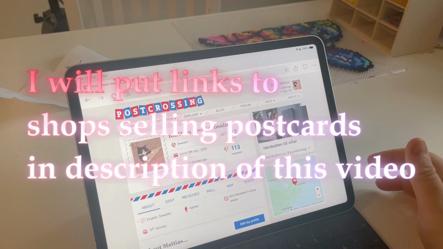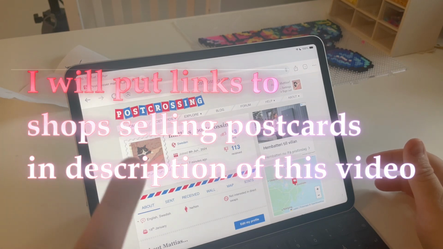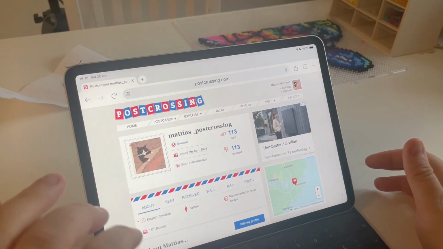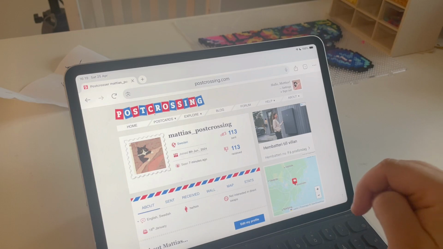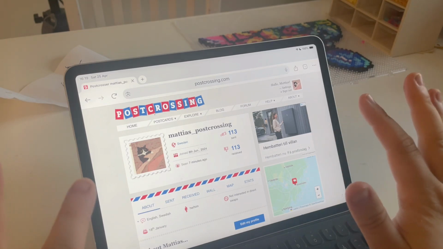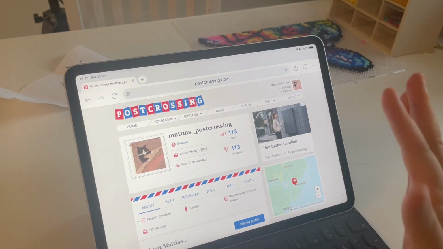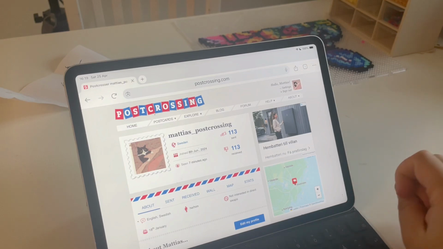People will be happy just getting a postcard. So don't be afraid if you don't have a postcard that they want in their description, because that happens to me all the time. Don't worry, pick something you think they would like, even though they don't name it on their profile. Okay, I'm gonna take this away and let's do this. I'm gonna put this to the side and we're gonna write that postcard to Germany. But first, let me show you everything you need.